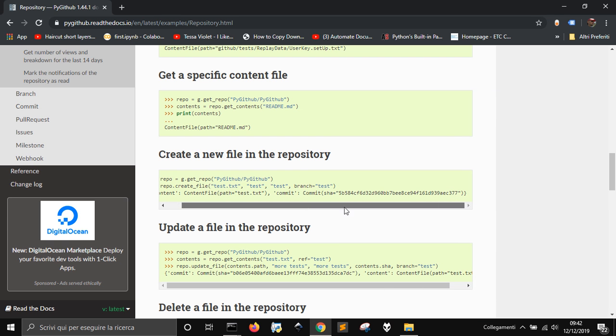So let me see here. It goes repo create file txt test branch test, and commit content text.txt.